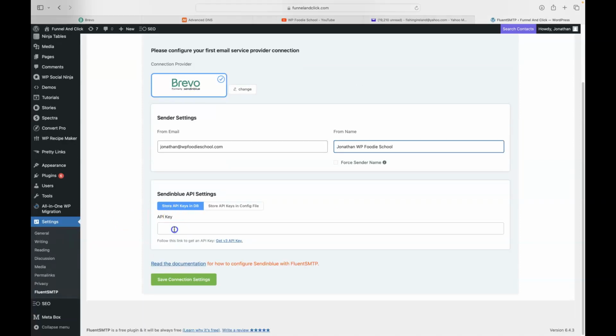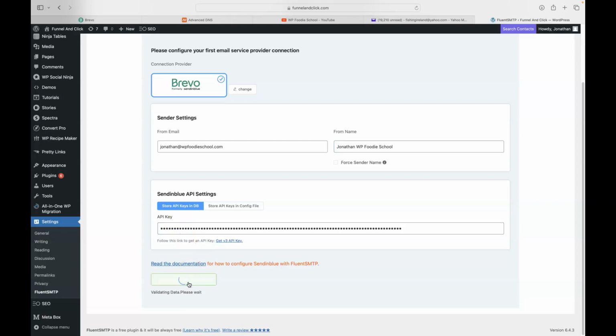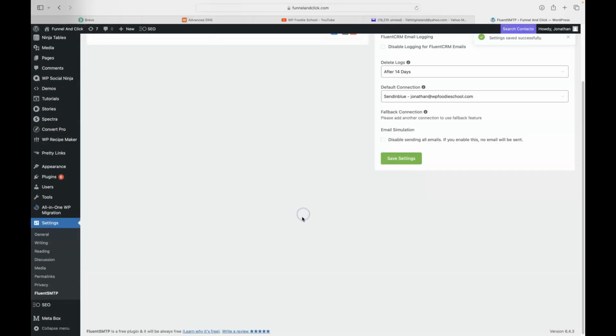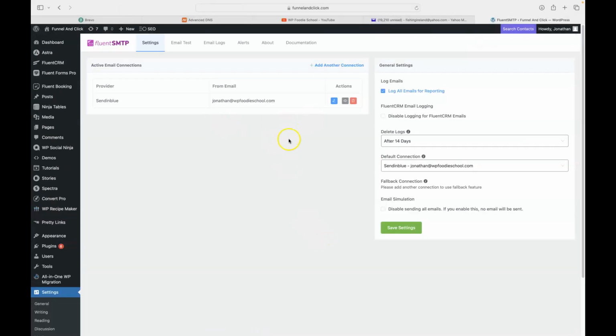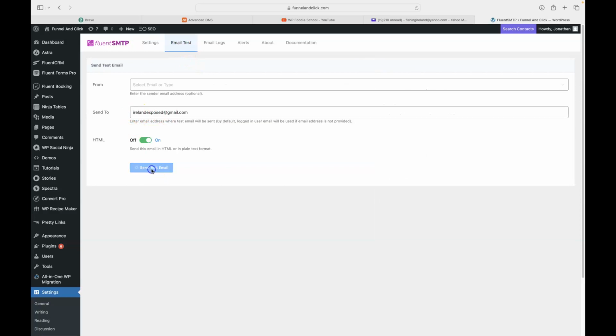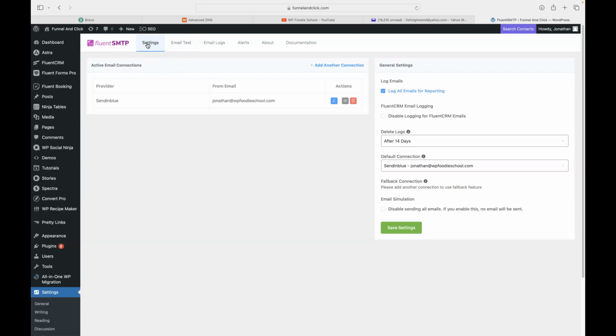And folks, just a quick reminder, we'll put in our API key there, and we'll get a message there that it's valid, that it's working, because it tests it automatically when you save it there. So if that key is wrong or something, it'll tell you straight away. So in our settings here, we'll go to email test, and we'll send it. Oh, it says key not found. Sugar. Sending.